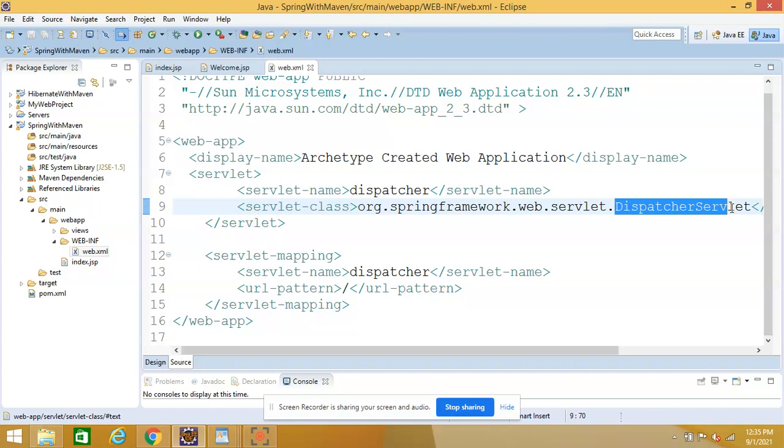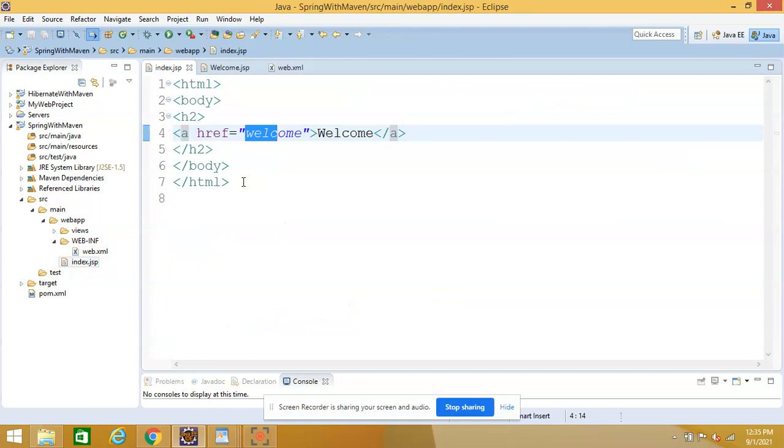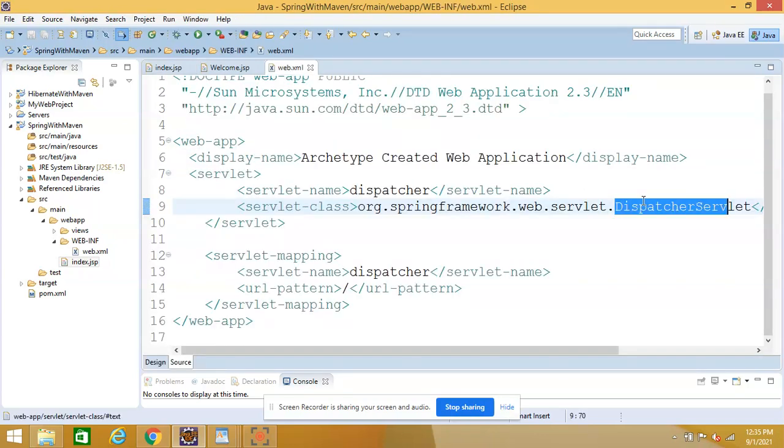From that main gate, I may get redirected to another gate, maybe the hall gate or kitchen gate or maybe the bedroom gate, whatever it is. So finally, this DispatcherServlet is our front controller, which will actually be opening our application. So in my index.jsp, I may have n number of hyperlinks, whatever it is, with the help of the web.xml file, it will always go to DispatcherServlet.